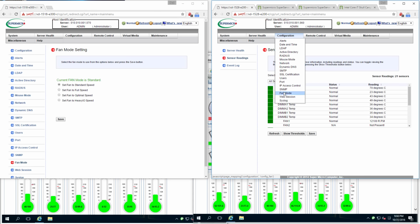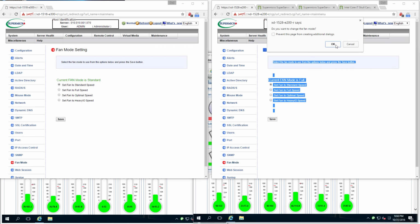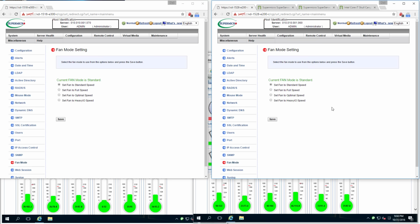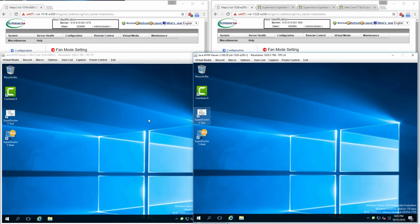I don't think I'm going to find any miracle. It was very difficult in the mini tower to find a fan that cooled as well as the stock factory fans. Okay, so now we're back to standard speed on the fans, ready to head back here and do something else besides just looking at a web browser view of the temperatures. I'm going to run Camtasia just like I did yesterday.